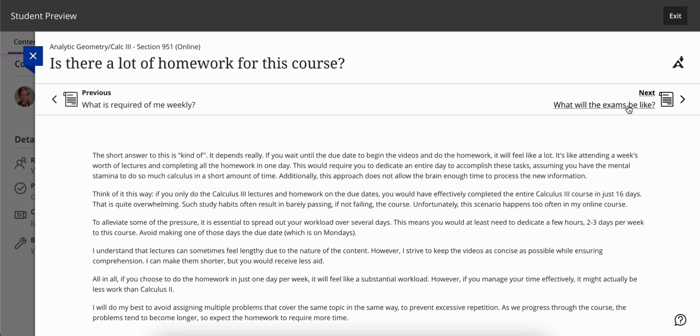Or I would even do 1 day of watching the guided notes and starting your homework, and then the second day finish up homework. Always start your homework right after videos. There's data that shows that the longer you wait, this is for class too, if you can start as soon as you're done with class, you retain more. It's like exponential loss with time. So if you wait 2 hours, 3 hours, or 6 days to do your homework, you're not going to retain very much. So if you stay on it, I think the answer to this is a no. But if you procrastinate like crazy and wait till the very last minute to do all of it, this is going to feel like a yes.